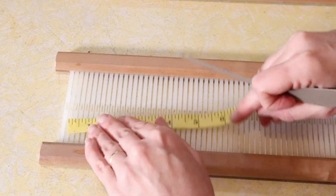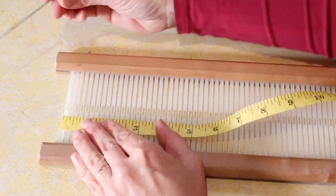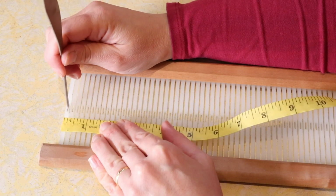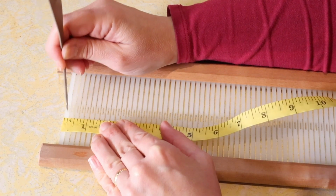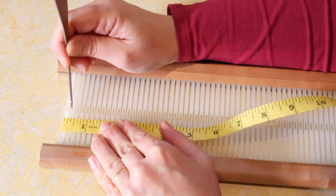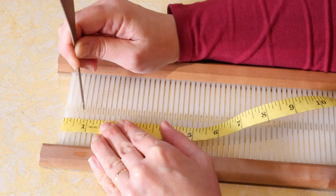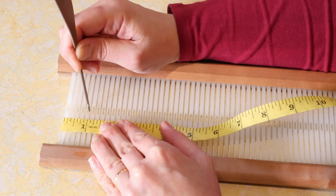But let's measure it. So I'm lining up my tape measure again, and I'm going to go over an inch, starting with the first hole. 1, 2, 3, 4, 5, 6, 7, 8, 9, 10.